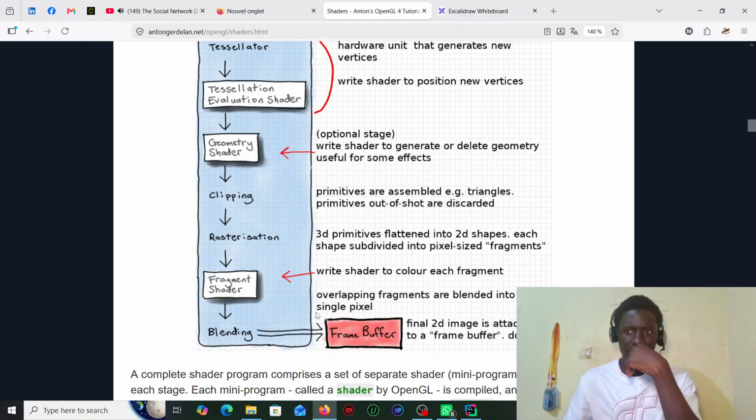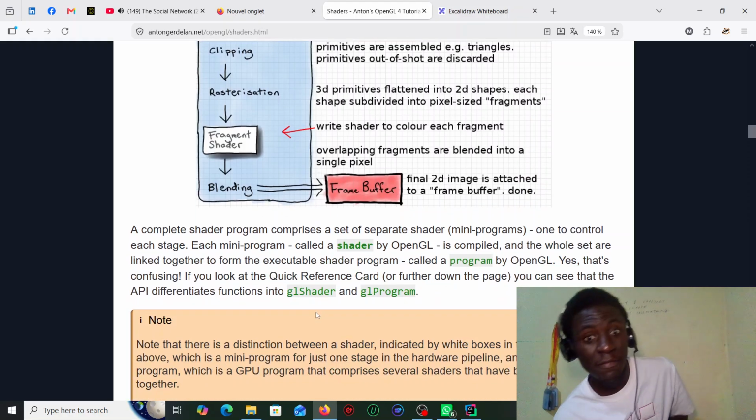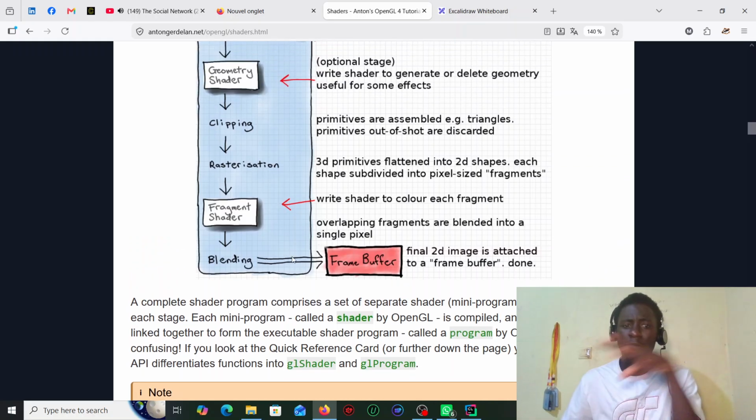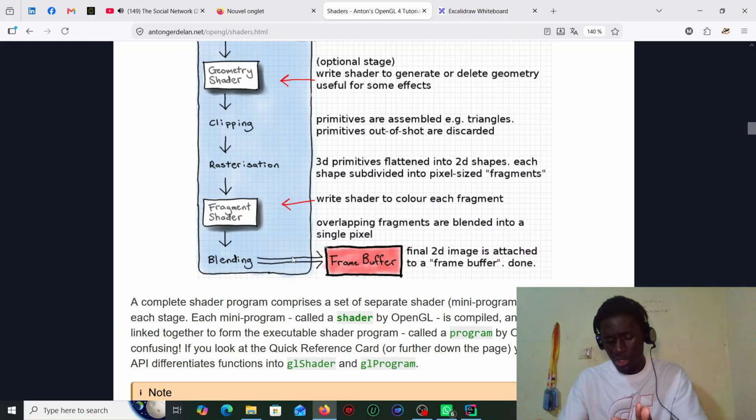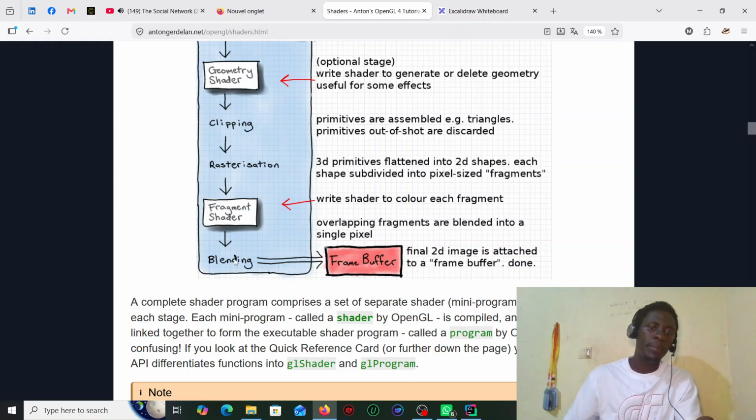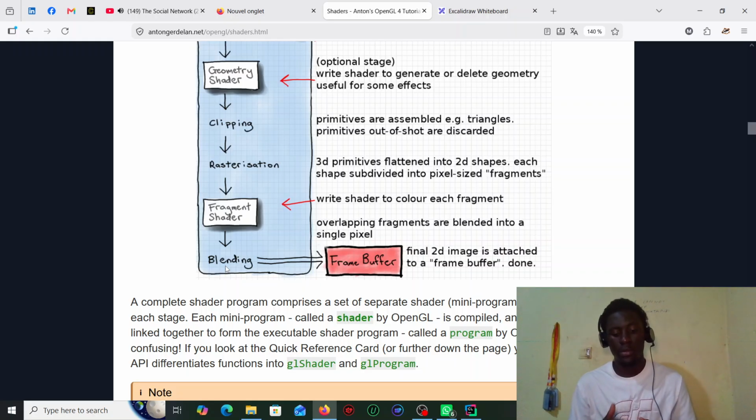So guys, we are going to be a bit fast because we don't have much time, but let's continue. During the fragment shader, we write a shader to color each fragment. Overlapping fragments are blended into a single pixel. It's logical. During the fragment shader, there can be surfaces that are colored and overlapping.